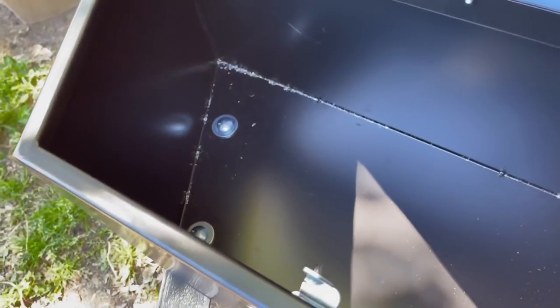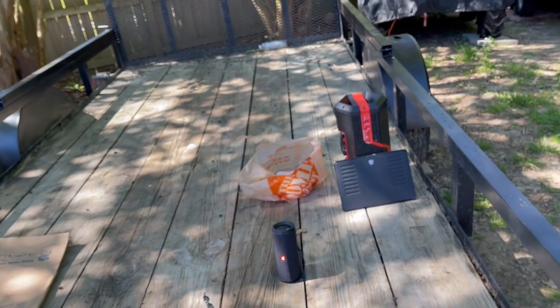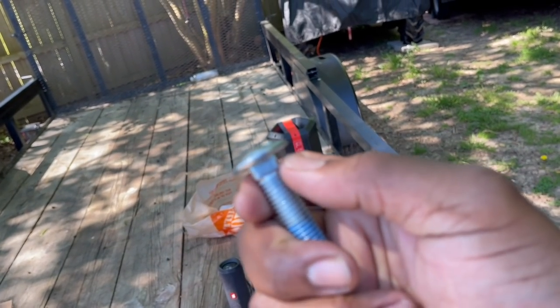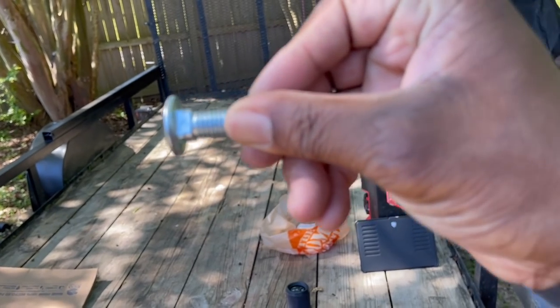All right. Yeah, I'm not gonna even lie, y'all. I got all of them in there, but I don't like the bolts I bought. I bought the wrong bolts. I'm just gonna keep it real with y'all, they're not gonna get flat, like go all the way down. So I'm gonna go get some more half inch bolts without this little square part on there. See that little part right there? I'm gonna go get some without that.